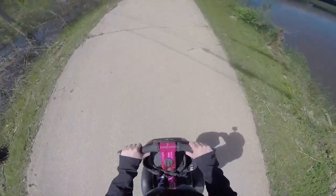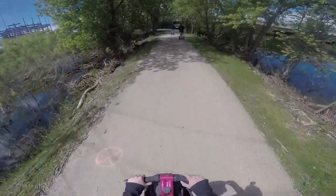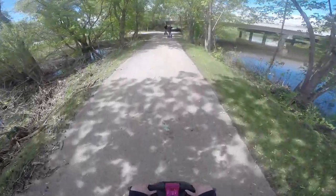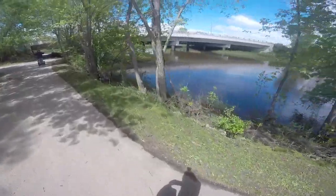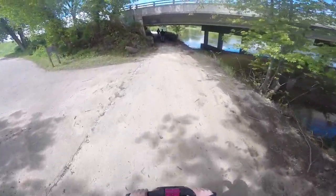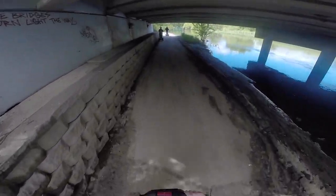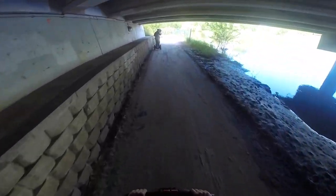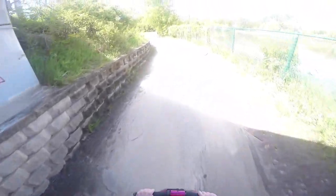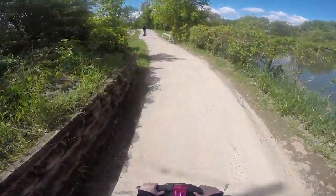What are some of the comments that you can recall when people are on the Segways and taking the tour? People really just have a blast when they do it. It's usually the highlight of their trip when they're here. It's a really fun activity, kind of unexpected. People kind of look dorky, honestly, but it's unlike anything else you've ever done. It's hard to explain if you've never done it before.